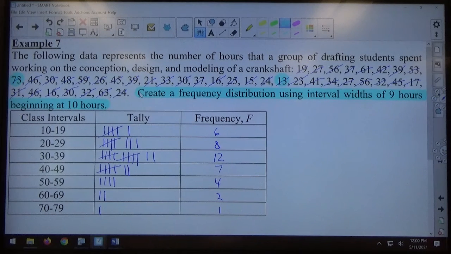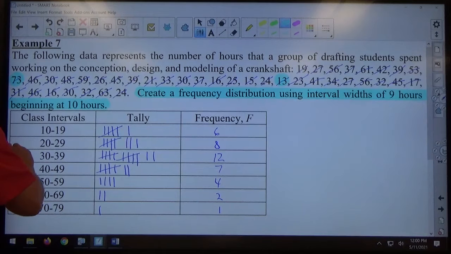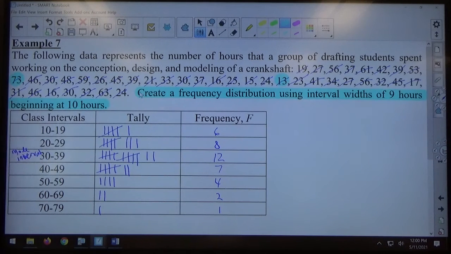As far as central tendency things are considered, like median, mean, mode, for a frequency table like this, instead of having a mode number that happens the most, you might have a mode interval. My mode interval is 30 to 39 because the most numbers happen in that interval. All right. If you ever see the words mode interval, that's what they're talking about. That's not the same as mode itself. I might have to look at the individual numbers to determine the actual mode of the data, but the mode interval will be the 30 to 39 interval. Most of the numbers happen in that interval.